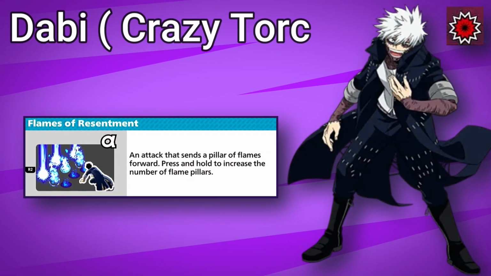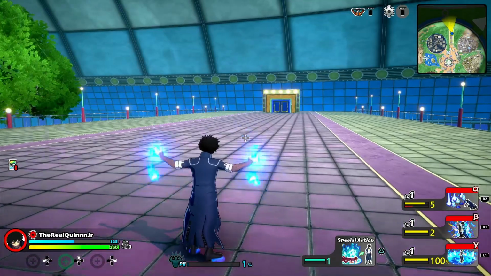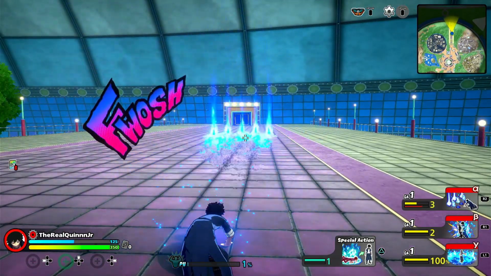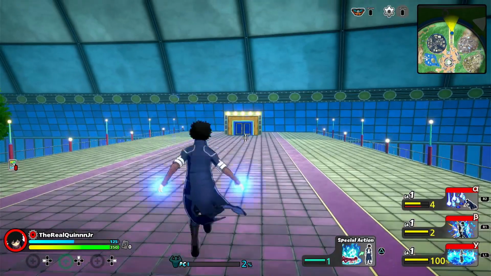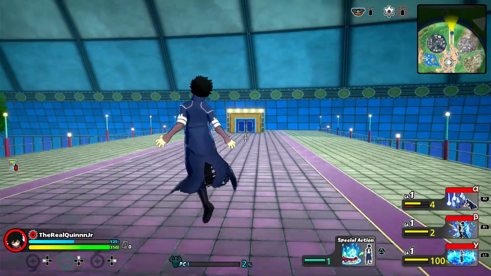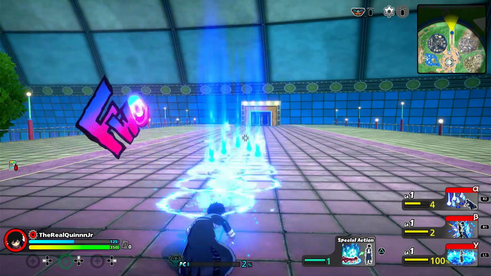But the first thing is the Alpha Quirk is going to be the Flames of Resentment. And this one starts at 6 shots, but you get a max of 8. And it's basically like a straight line down quirk. It's kind of similar to Shigaraki's Alpha Quirk, but if you hold it down, you can actually send more flames in different directions, which is actually pretty effective, especially when it comes to getting a bunch of teammates that are in the same area. You can very much take down a team with this.